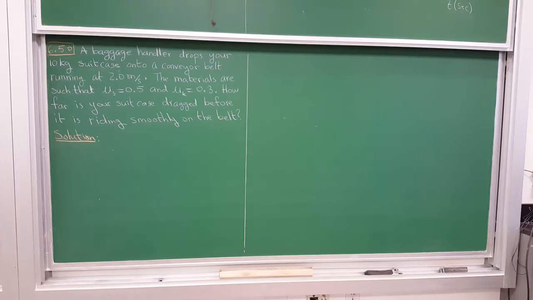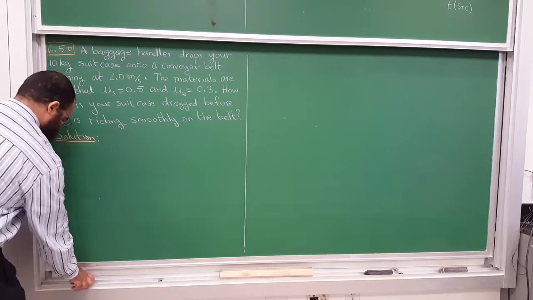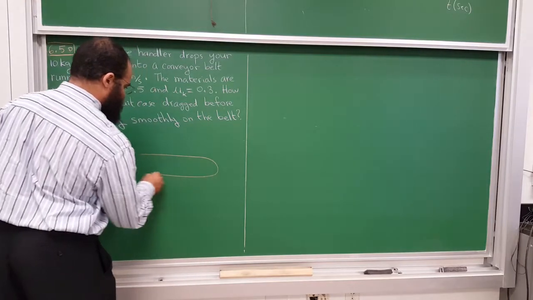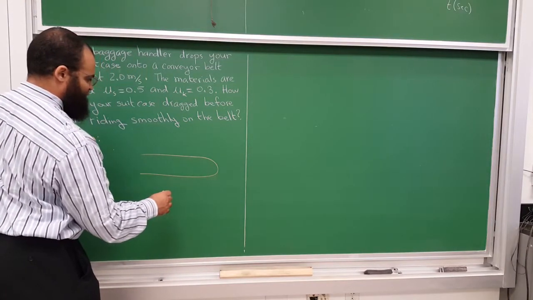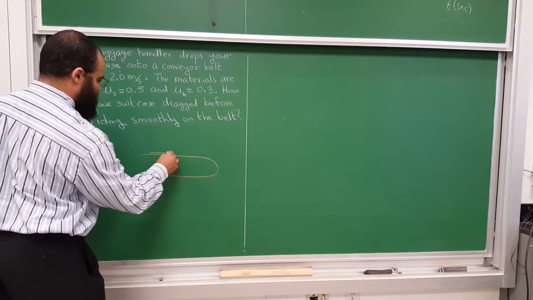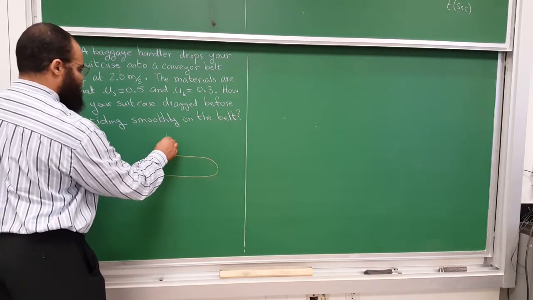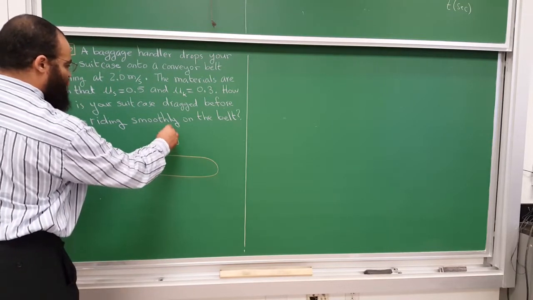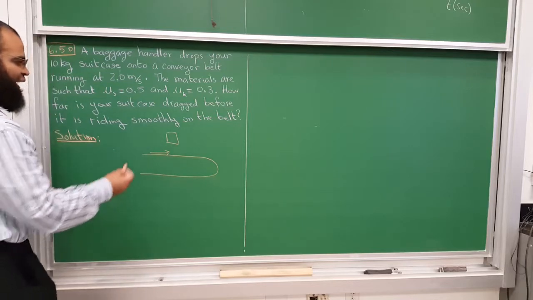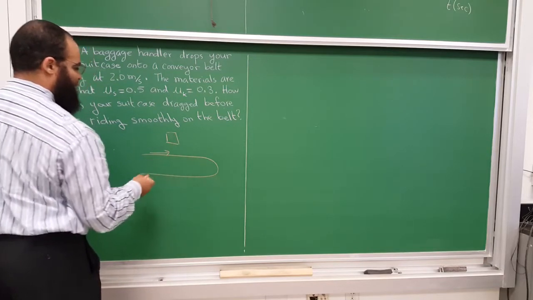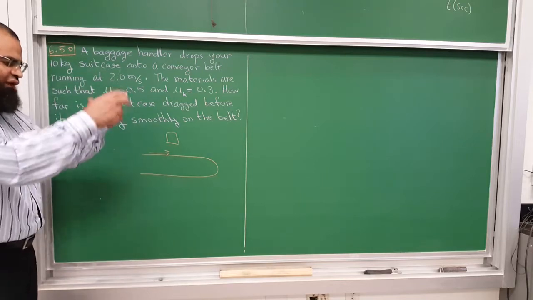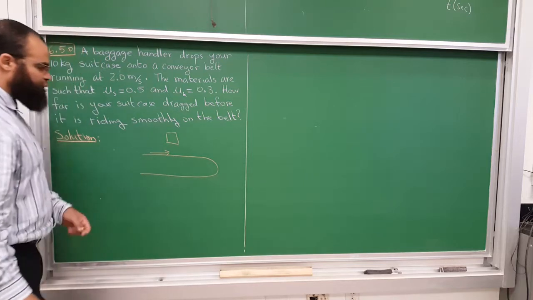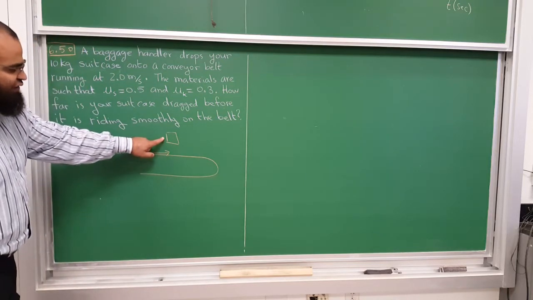Okay. So what happens is, let's draw something. So here's the belt. The conveyor belt looks something like this. It's moving at a certain speed. This is your bag. It just dropped at rest. So when you drop your bag, what's the horizontal velocity of the bag? In the x direction it does not have any, so you just drop it. It's only moving in the vertical direction. So by the time it drops, it will hit here. The bag has 0 speed.